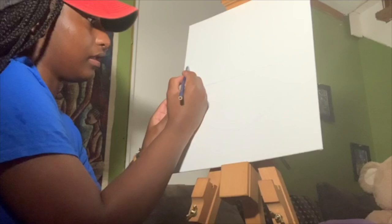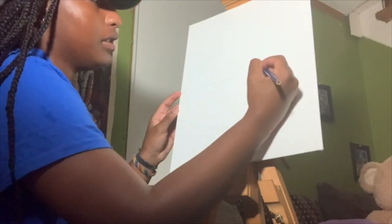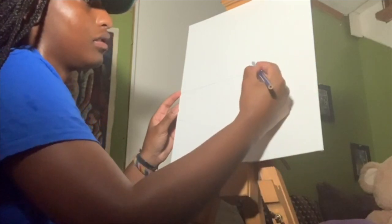The next step is making our clouds, which will be above our line. I'll show you a close-up after — the lighting is a bit overwhelming but it'll all come together. I'm just doing small semi-circles with my colored pencil, basically making little cloud shapes. It looks something like this — you have a little outline of a cloud. So you have your water line, your shoreline, and that's all we need. Now we can start painting.